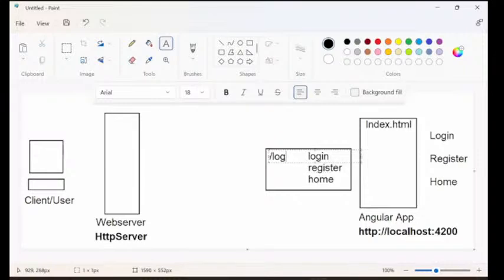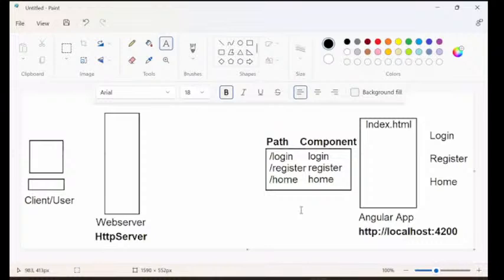This is requested /register. This is requested like /home. Actually, this is the path. And this is the component. Which component to deliver on that particular request. This is a table which contains information about what are the components available and how we can request those components.